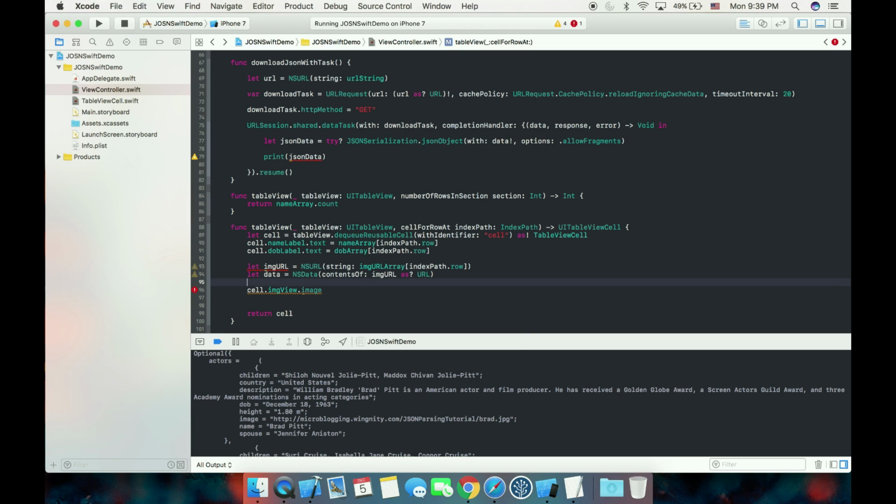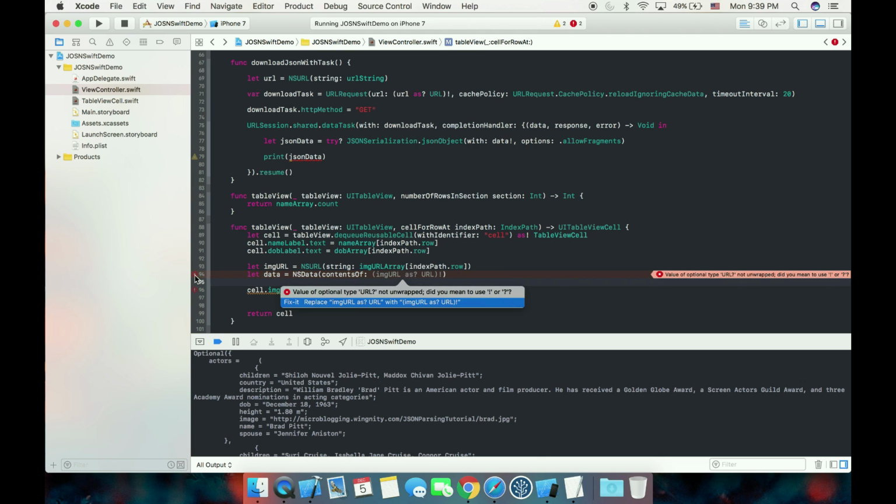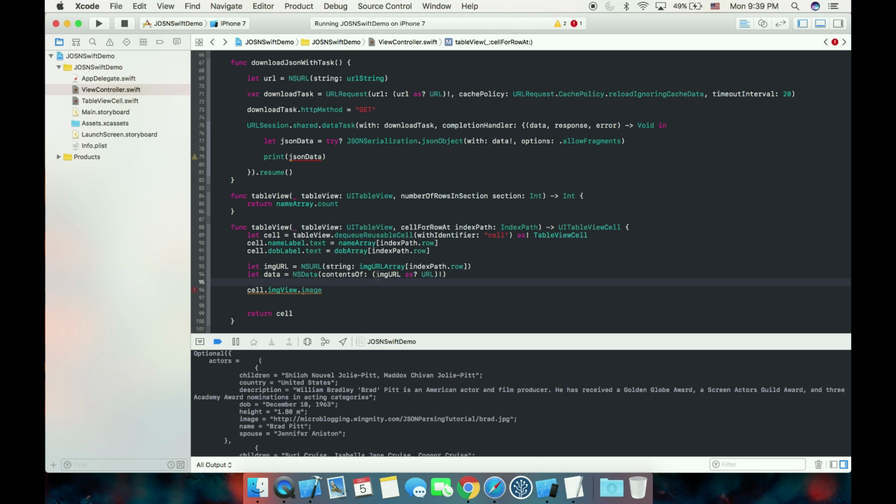And finally, yes, this has to be an exclamation mark.